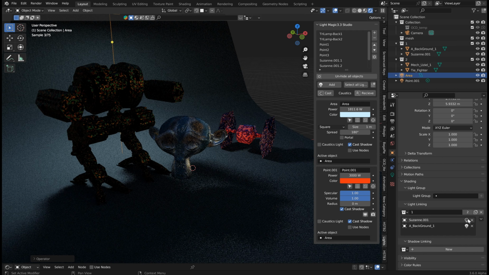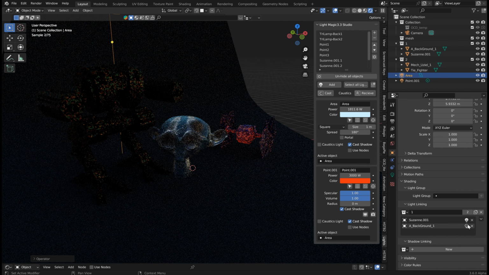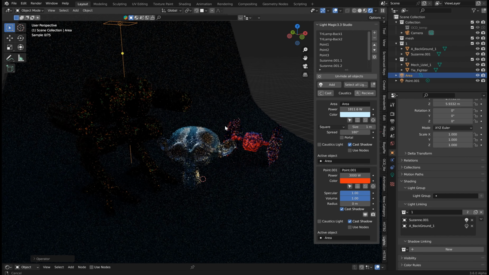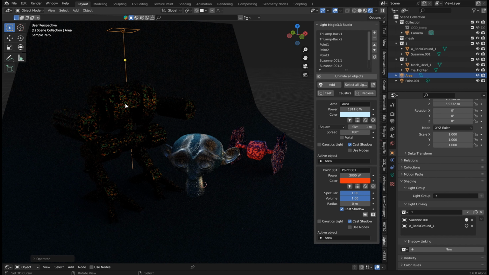And so I can remove the Suzanne out, though I wouldn't actually, because it actually looks kind of good like that. And then I could just remove everything else. And then you've got that lighting the way it goes. So there you go. Put your mesh in a folder that you want to isolate. Grab that light. Do what you want to do with it.